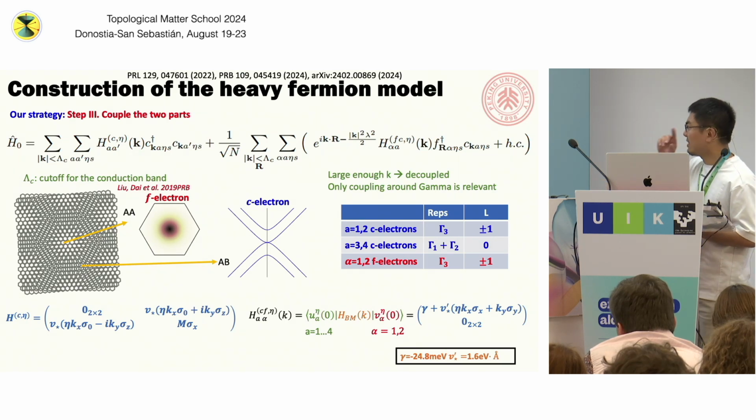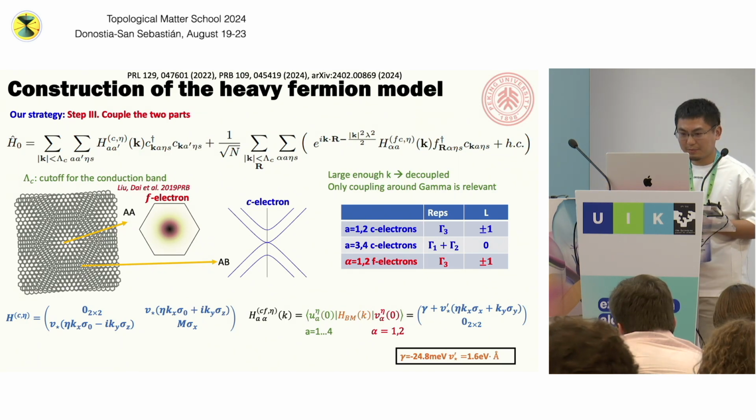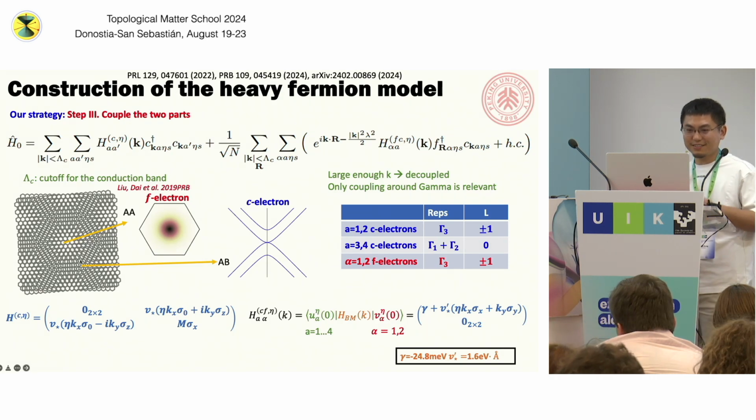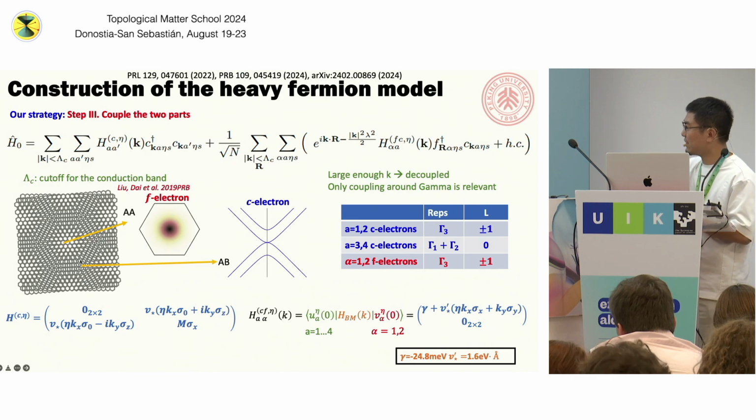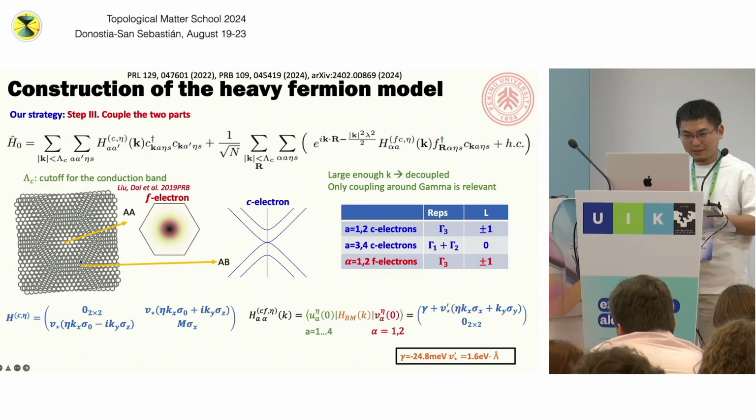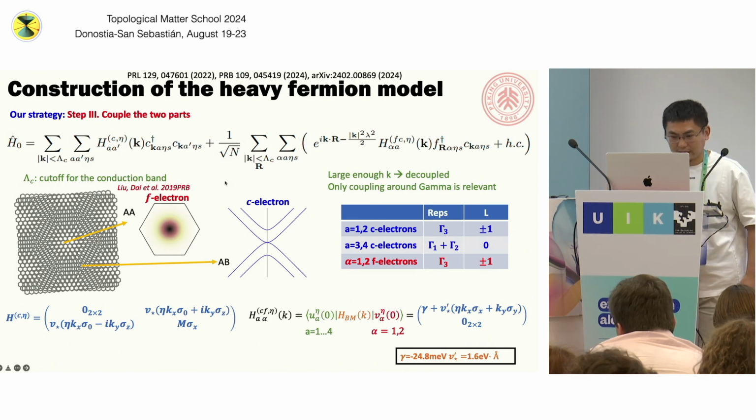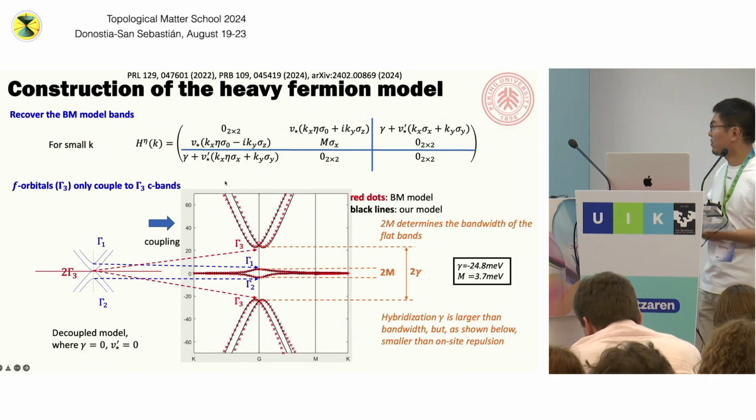And they solved that problem and found there must be a localized zeroth Landau level at the AA region. Later, we realized that our Wannier function pictorially is identical to their zeroth Landau level. Okay, so now let's see whether this model works.